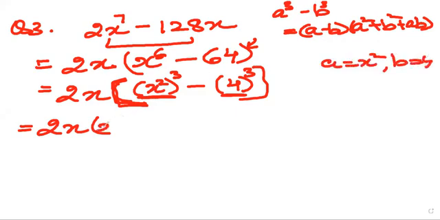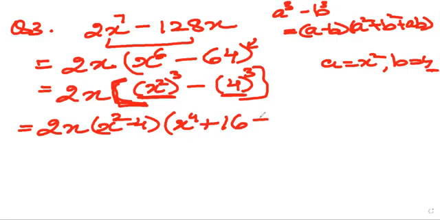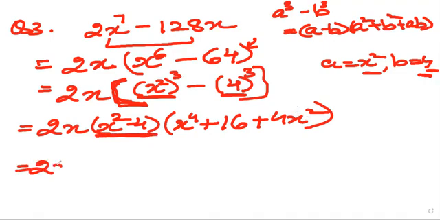So let's write a minus b. Fine. Then a square, that is x square squared, so it will become x^4, plus b square. Children, b is 4 here. 4 fours are 16, plus a into b. A into b, so it is 4x square. Fine. So this is your thing. And now further, you can factorize this. This is not difficult, you just have to practice.